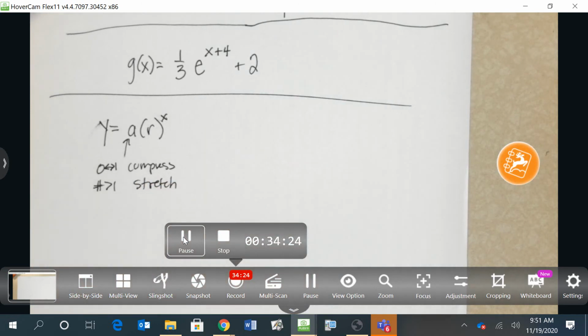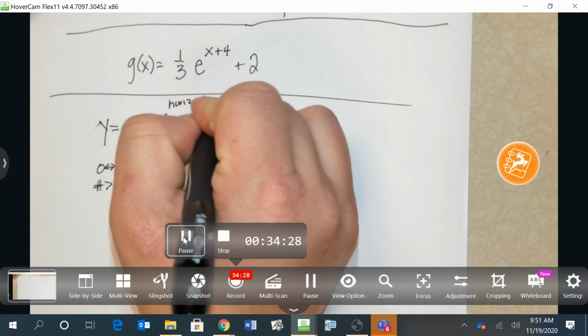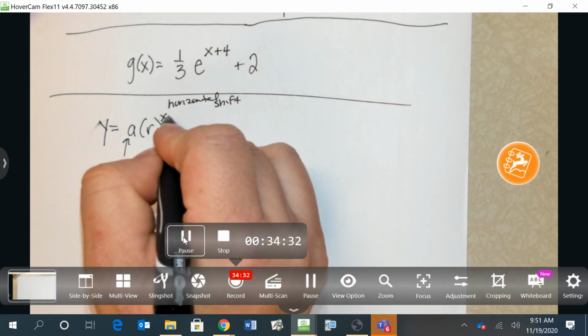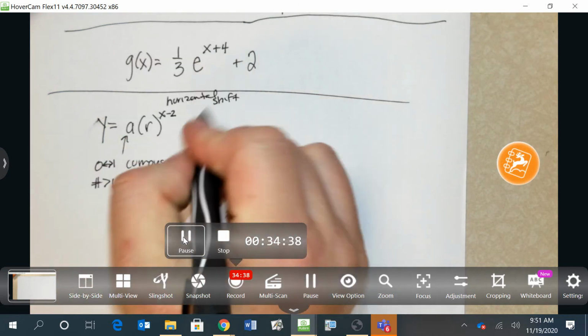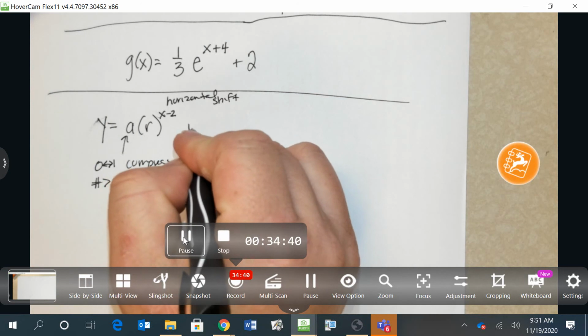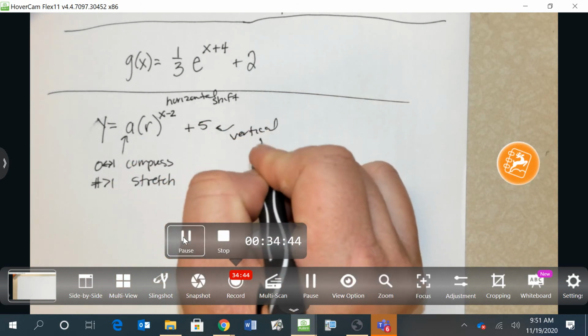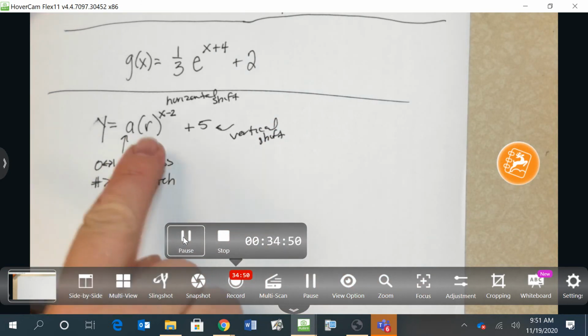Remember, the number with the x is going to describe a horizontal shift, and it always lies to us. So up here, if I did an x minus 2, naturally we think shift it left 2, but it's actually lying to us. We're going to shift to the right 2. And any number down below, such as a plus 5, is going to be a vertical shift. Remember, vertical shifts tell the truth, and horizontal shifts are going to lie to us.